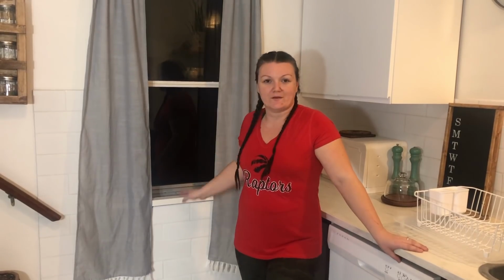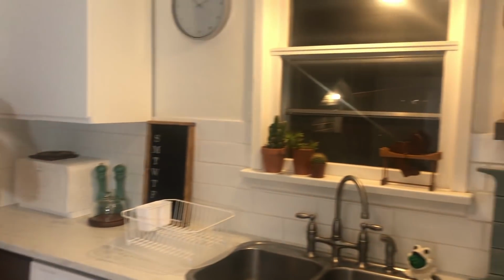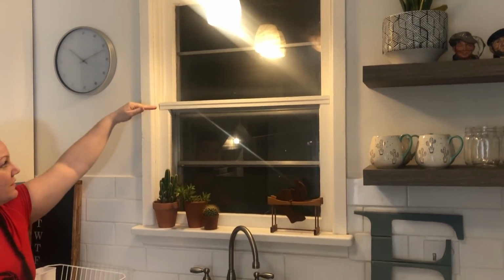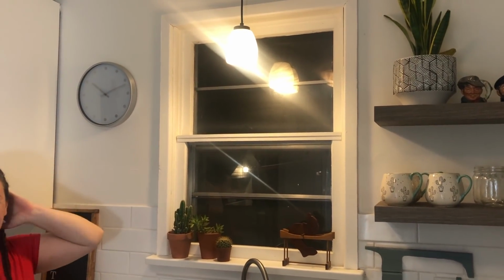Since we have this big window, it's just nice to be able to cover it so people can't see in that side window. I left the other window bare, that way I get the most amount of sunlight through, and I can put as many plants as I want on the upper window as well as here, because lucky for me, it's deep enough to put a few small pots.